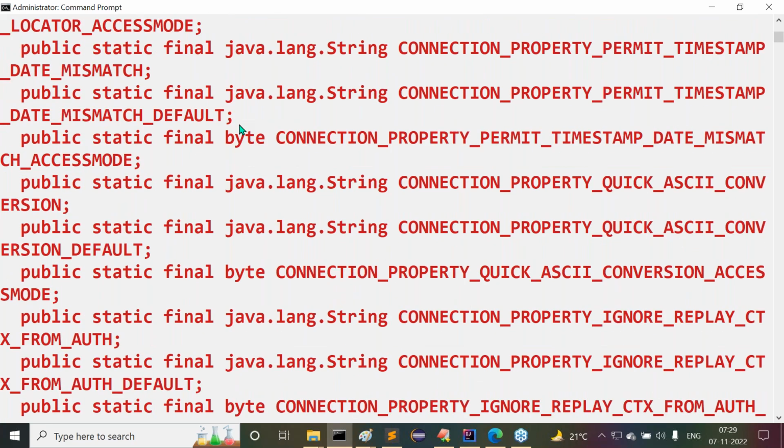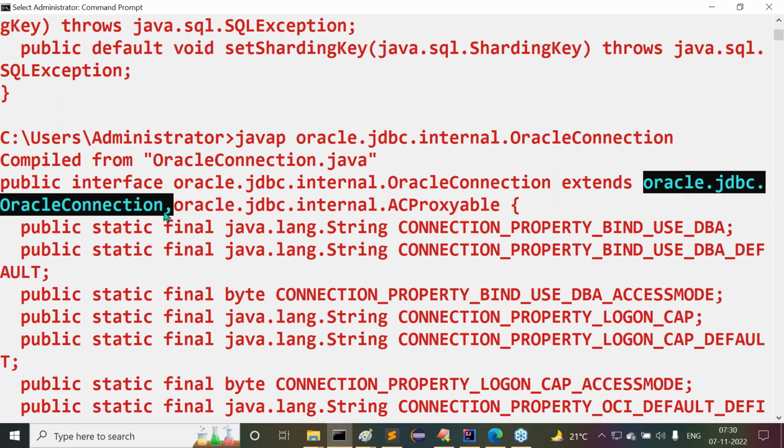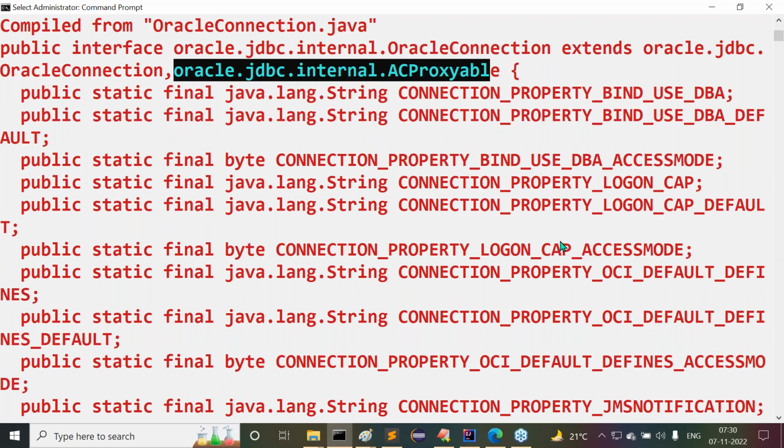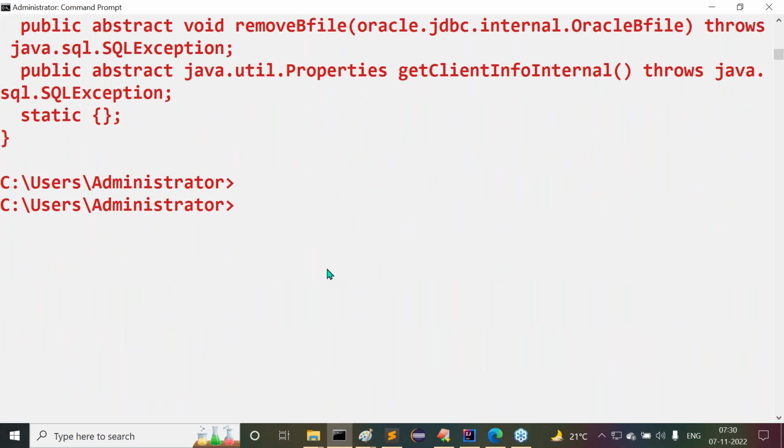One minute. Let me check it. It is still an interface, but here we need to identify what it extends. Public interface oracle.jdbc.internal.OracleConnection extends oracle.jdbc.OracleConnection, then oracle.jdbc.internal.ACProxyable. Now we have to understand oracle.jdbc.OracleConnection.